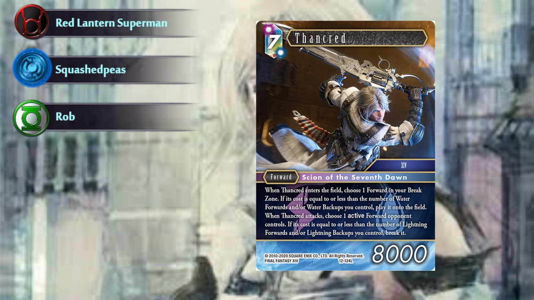Alright, next card is Thancred. 7 cost Lightning Water. When Thancred enters the field, choose one forward in your break zone. If its cost is equal to or less than the number of water forwards and or water backups you control, play it onto the field. When Thancred attacks, choose one forward opponent controls. If its cost is equal to or less than the number of lightning forwards and or lightning backups you control, break it. It is an 8k.